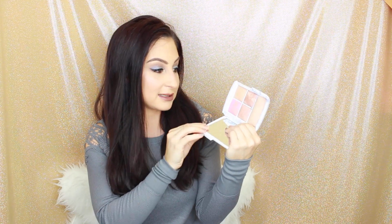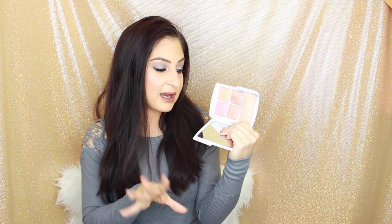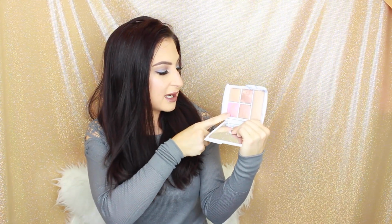I have not tried this out yet. I've swatched this a couple of times in store and when I got it home. I haven't played around with it yet, so I can't tell you how it is, but I'm gonna tell you right off the bat, this one is a really nice bronzer. It is going to be for like light to medium skin tones. They should put two bronzers in because I feel like it would be a little more universal, especially if I self-tan. I don't know if this bronzer will show up, but if I'm just lightly tanning, it definitely will.